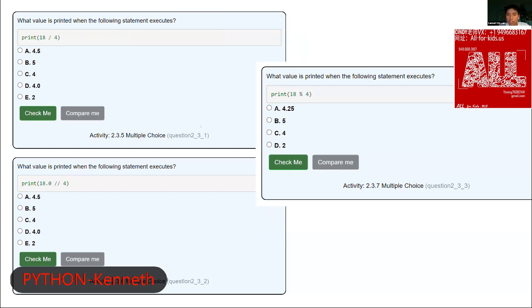Okay, so Nicole, let's go with this one. What do you think this is for the first question? 18 divided by 4. Well, the remainder is 2. What do you think it is for the question that it's showing, though? What do you think this will print? 18 divided by 4? Well, 4 times 4 is 16. But we're not trying to get the remainder, right? No, this is the single slash division. So 4, I think. Not quite. Very close, you're very close.